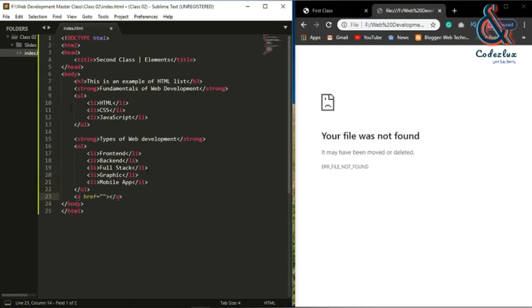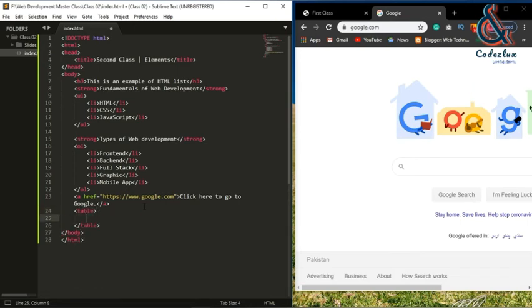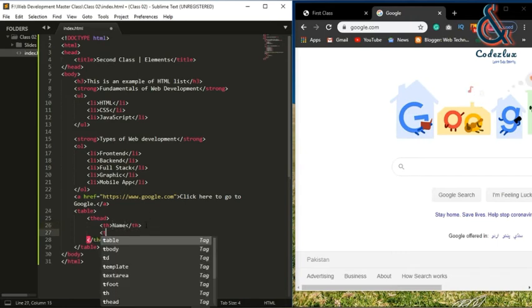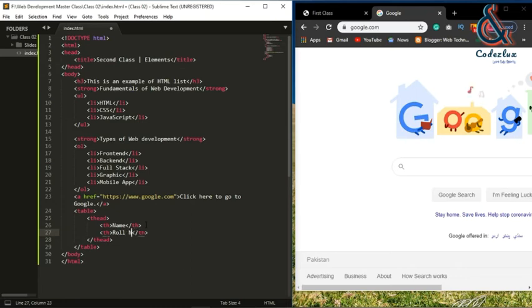Then after that we will create a hyperlink with the anchor tag. So that's the example of the A tag. Then after that we will create a table that will show the students' record information. We will make the heading through thead. And then comes the tbody tag, where we will write some code entitled All the Body Persons in Our Web Development.